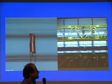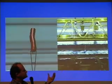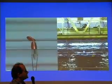This is another frontwards look at the machine here. And I should say the numerical model here is actually getting the same data as was fed to the wave makers in the tanks. So you can see there's pretty good repeatability between the model and the wave tank test data.